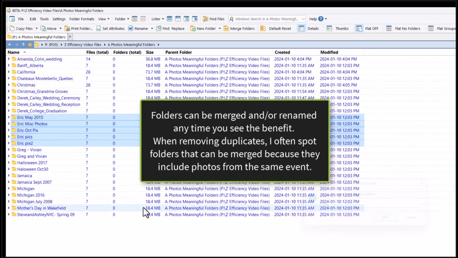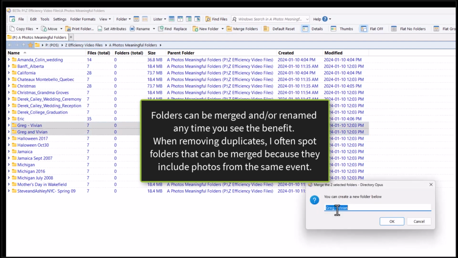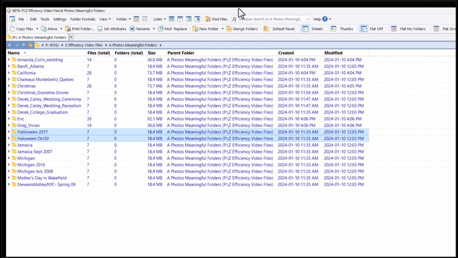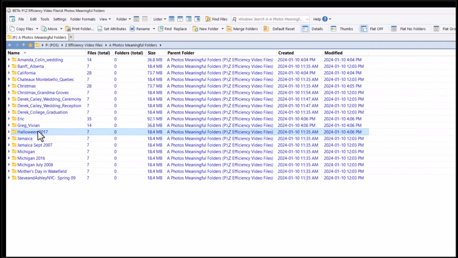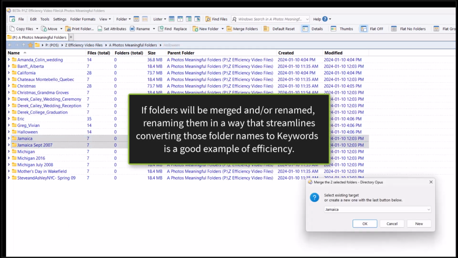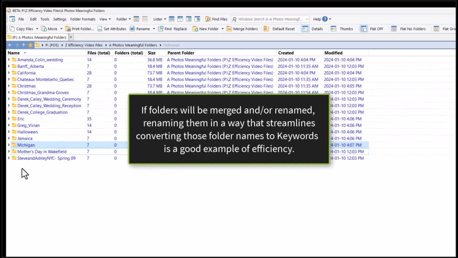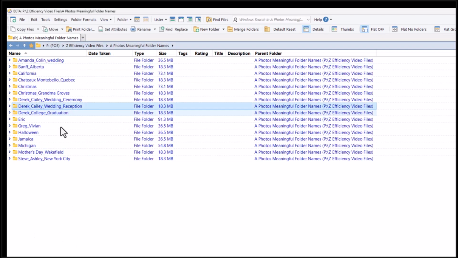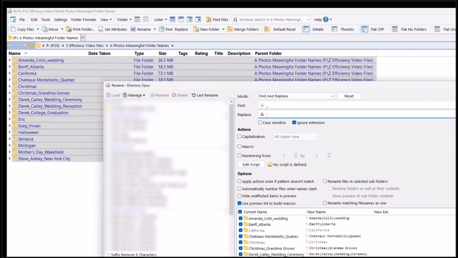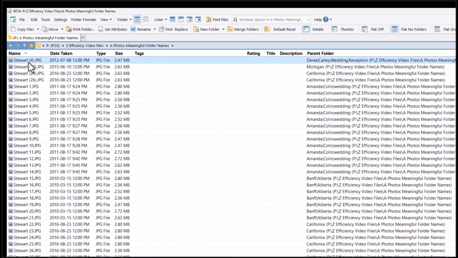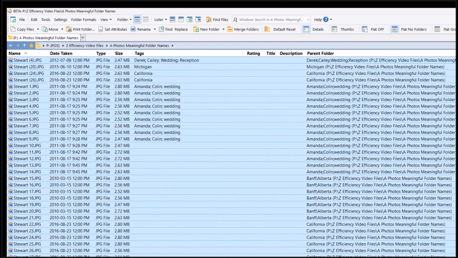The process starts with merging folders and editing folder names. Next, underscores are replaced with semicolons. Then a command is used to add the folder names as keywords.